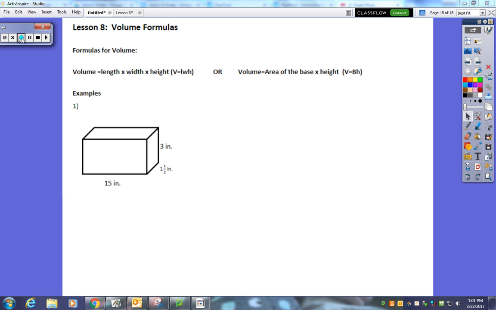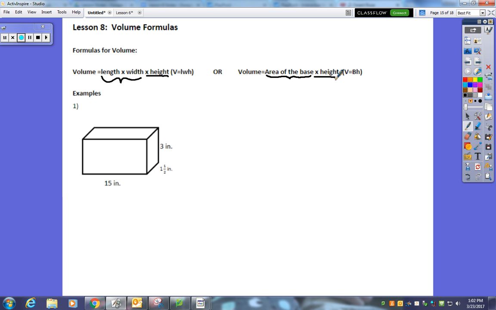If you think of the base of a rectangular prism, so if we were to look at example 1, the base would be the bottom, or even if we look at it on the top here, which is the same as the bottom, to find the area of that base, what we would be doing is length times width. So really, this step here will already be done for us. So the length times the width is also known as the area of the base. So these two things and this are the same thing, and then we just have to multiply both by the height. Let's look at some examples.